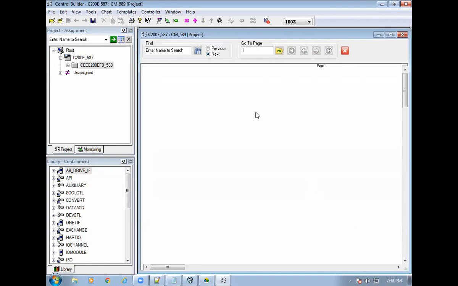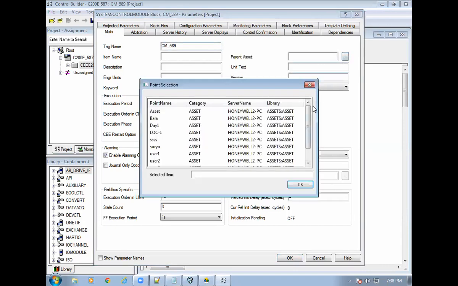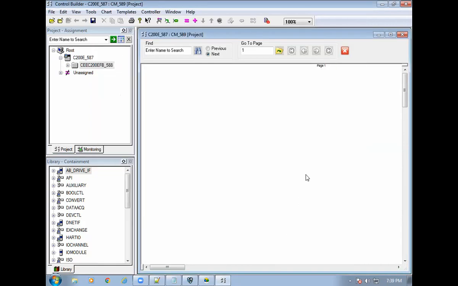So before that, I created one asset, right? That asset I didn't link anywhere here, so I need to link it. How should I link it now? Double click our programming page. Then you can see I have a parent asset. In this parent asset, I'm going to link this. So I'm choosing my asset, because all assets will be showing. My asset is Day One, right? So I'm choosing Day One, then click OK. Then again OK. After linking our asset, I save our programming file, then I close it.